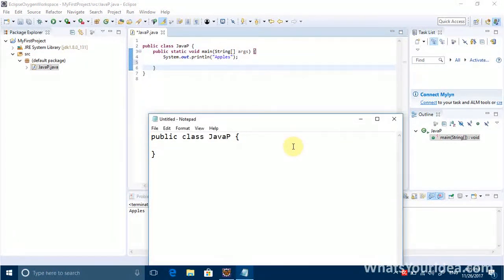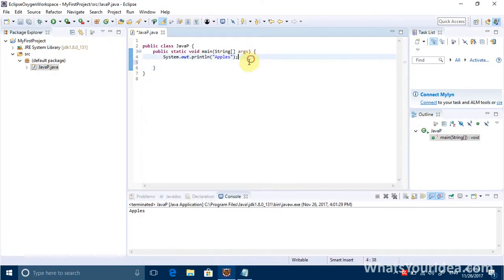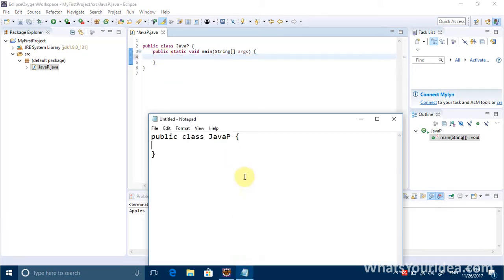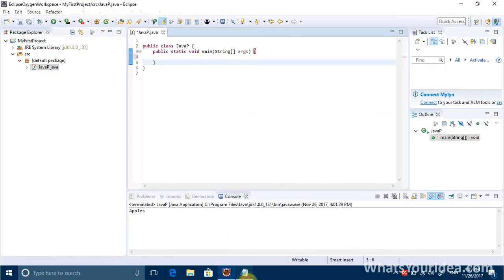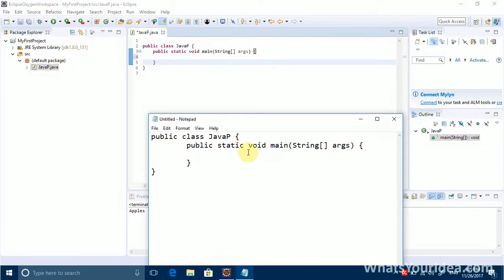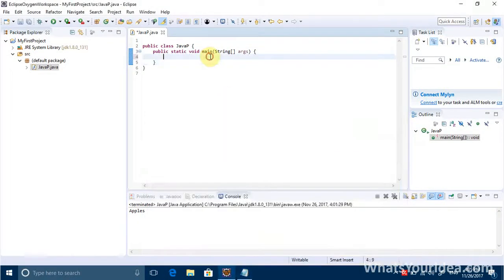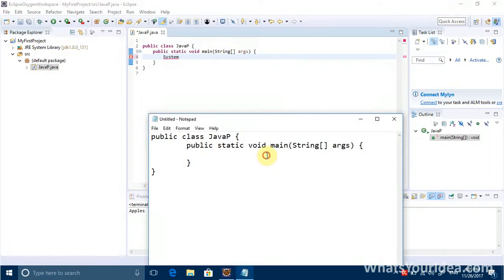Another different thing is that if we now delete this and we try to write the same code, let's copy this and paste it here. If we try to write the same code, we will find something really surprising.